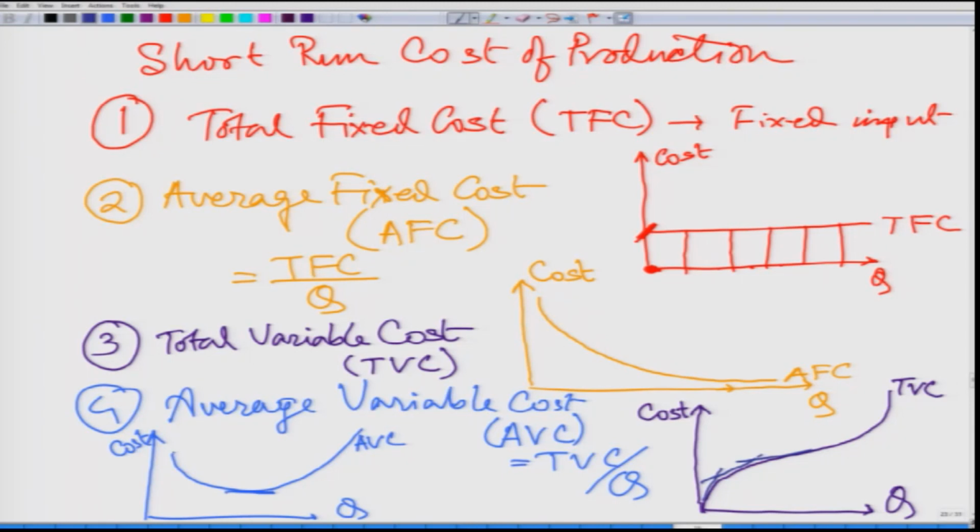Yeah. So this stretch is shown by this part of the average variable cost, which is decreasing. Per unit cost is decreasing, and after a certain while it starts increasing. So at this point it touches rock bottom, and then it starts increasing, because the total variable cost starts increasing at an increasing rate, it becomes steeper.